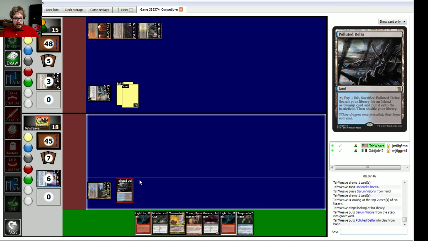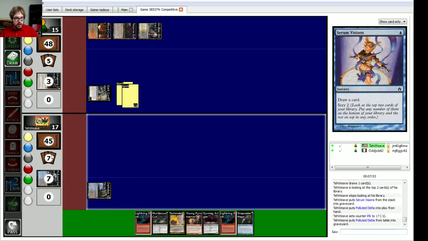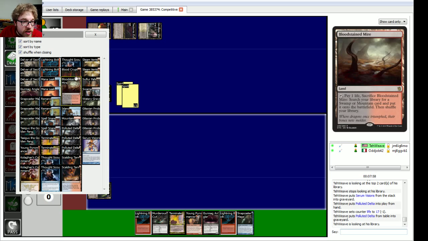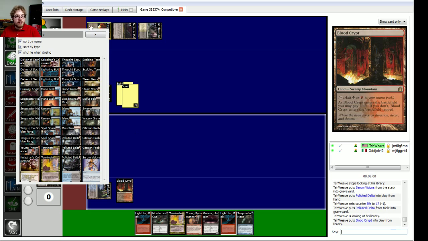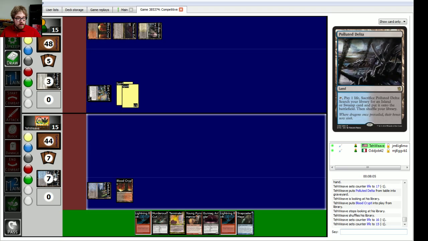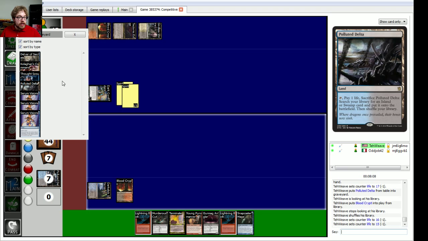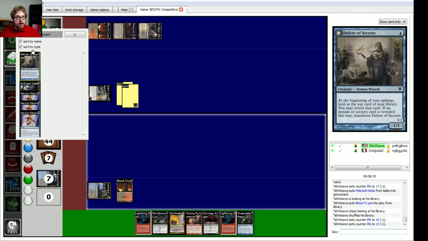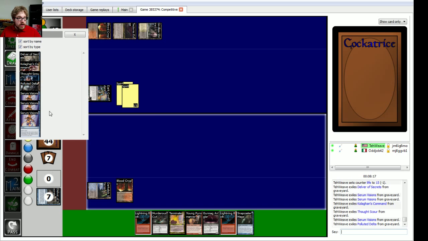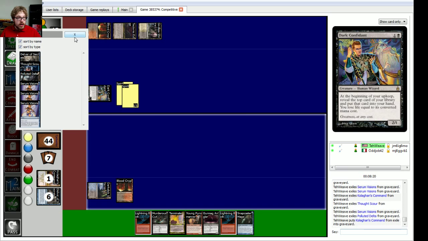Then Polluted Delta is going to... I'm actually going to... yeah. And I'm going to view my library to find myself Blood Crypt. Take 2 more damage, so it comes in untapped. And then view graveyard. What do I want to keep? I want to keep a serum. No, I want to keep Culligan. Yeah, okay, so move everything to exile except for Culligan, which I will keep.